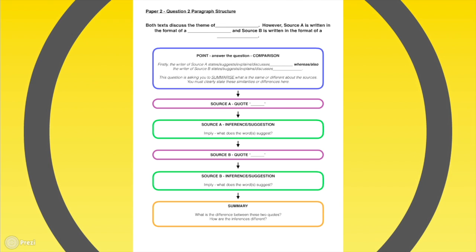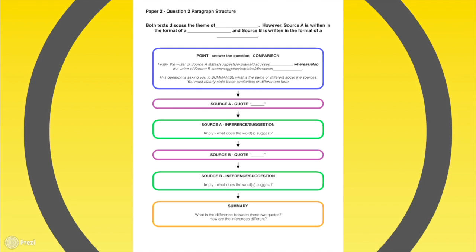Then what you need to do is you need to answer the question itself. So explain what the writer has said, or explain what the main difference is generally. Then you take and then you infer what is suggested by that quote, okay? So we're not doing the full DIE here. If you've seen my other videos, then you'll see that I always say to DIE, so define, imply, effect. But we're not doing the define and the effect in this because it's not a high tariff question. All you need to do is just say what the words suggest. So you do your source A first, and then you do your source B.